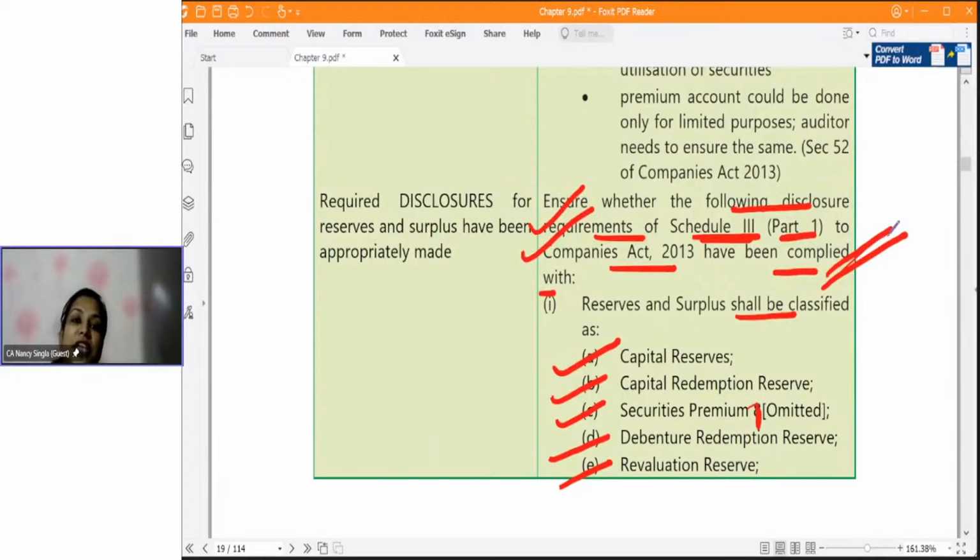So today we have covered share capital, whereby we have done the existence, completeness, valuation of share capital, along with section 52, 53, 54. 52 is with respect to your securities premium account. 53 issue of shares at discount. 54 is sweat equity shares. Section 66 relating to reduction of capital, and the disclosure given by Schedule 3 Part 1 to the Companies Act 2013. Then we moved on to reserves and surplus, whereby we have discussed the difference between your capital reserves and revenue reserves. And then we have discussed कि P&L का या securities premium को कैसे verify करना है, followed by your disclosure requirements given by Schedule 3 Part 1 to the Companies Act 2013.